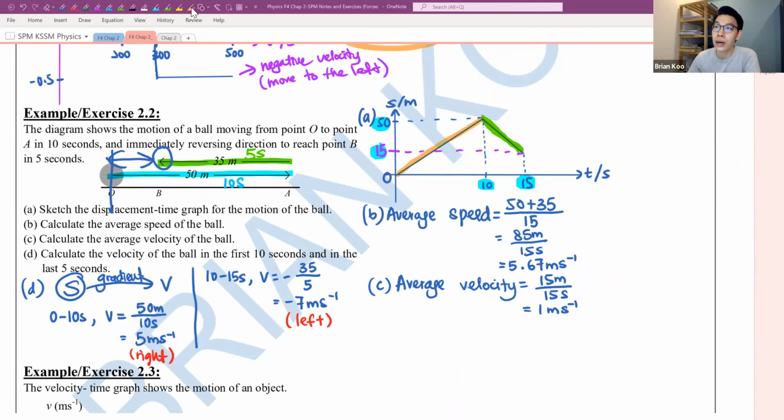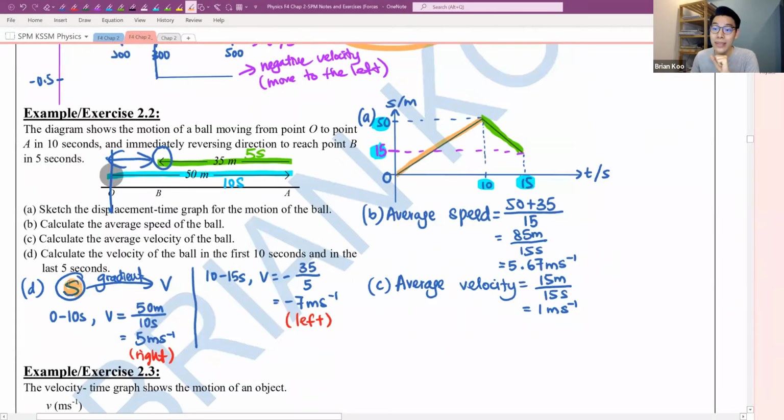Right. So first of all, if I want to find velocity in the first 10 seconds, in the last. To those of you who are okay already, you can try to do the objective questions. Don't need to wait for me. I'll explain to those who need help with D again.